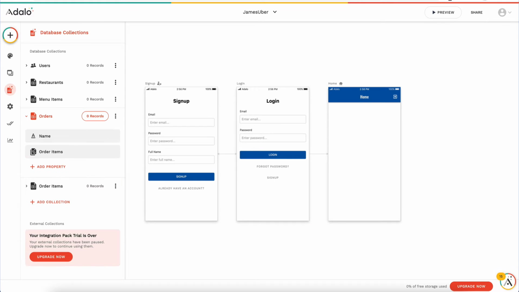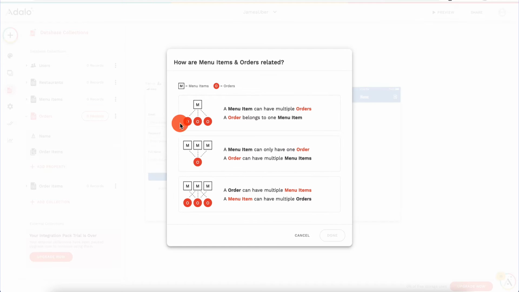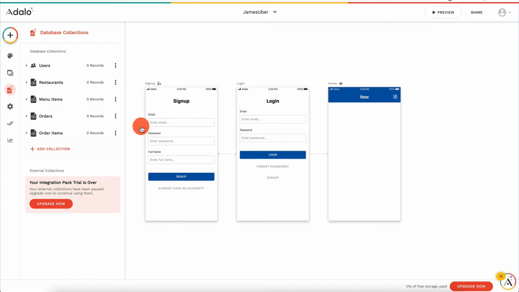We have that. The next thing that you want to do is that when you have an orders collection here, you also want to add a menu item. That way we know how to associate a specific order item to a corresponding menu item. Because when they are ordering things, this order item is basically a copy of the menu item. And that is why we need to add a menu item here. So we're going to do menu items, and we are going to make a menu-to-menu relationship here as well. And so now we kind of have a beginning of an app. And later on, we might need to add more fields. And we will do that as we go along.